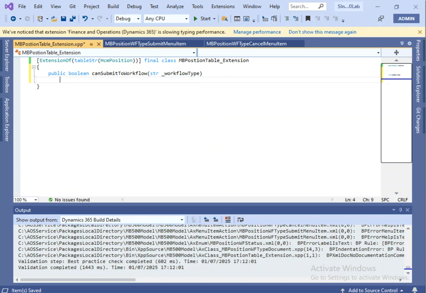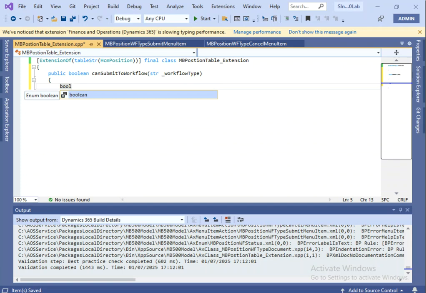Now we have to open parenthesis and the boolean. A boolean will return true or false, based on a condition.